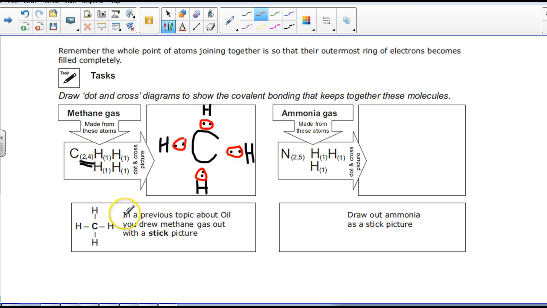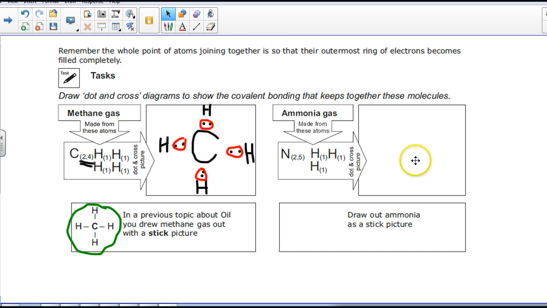Another way that we can represent this, as you can see down here, is what's called a stick picture, or what we would call a Lewis structure. We'll talk about that. What you'll notice there is that instead of drawing out the pair of electrons and circling those as the covalent bond, we just draw a line showing that the hydrogen is bonded to the carbon. And we know, because it's a covalent bond, that it is holding those two things together and representing that pair of electrons. So there are some more examples if you want to try those and make sure you have the right idea: drawing out the original dot structure like we did here with the carbon, CH4, and then drawing a methane picture as well.